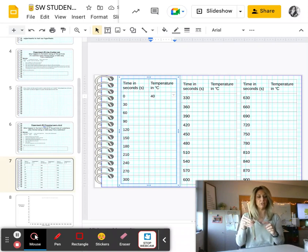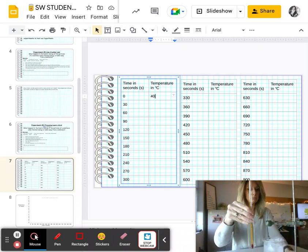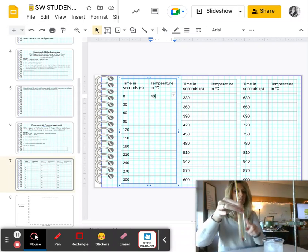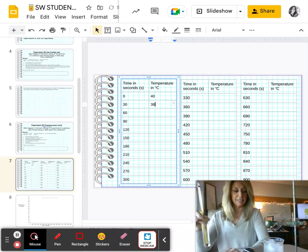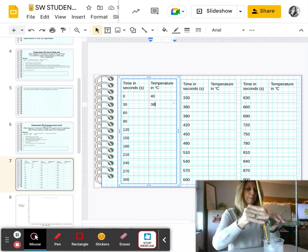So now what we're going to do is place it into some cold water right here. And I am going to time this every 15 seconds. Every 15 seconds, I'm going to look at it. Now it's dropped, so now it's at 38. So we'll call that the first 30 seconds. We're going to plunge it in some cold water. I'm going to do that quick because we can see that this is dropping.